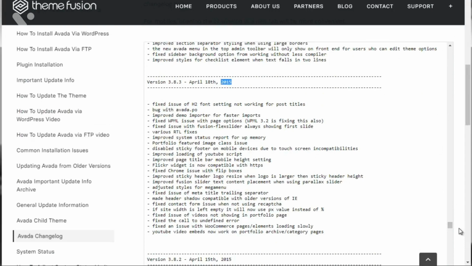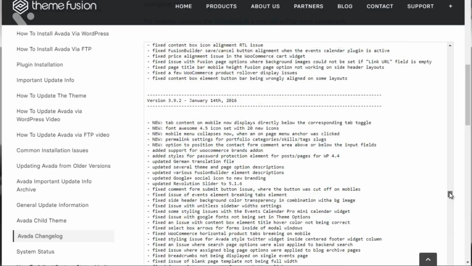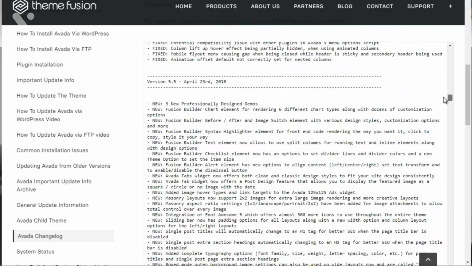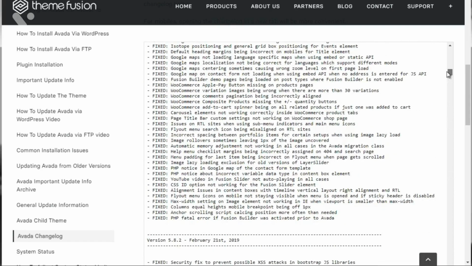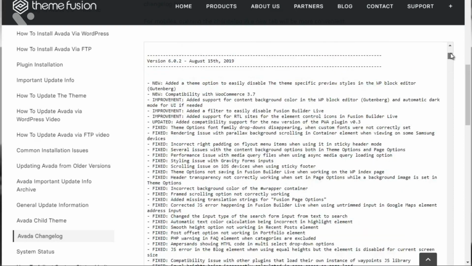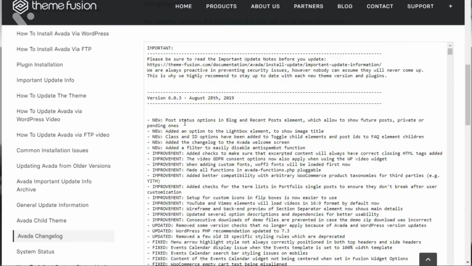Now, if we scroll back to the top, we can see that there are tons and tons and tons of updates, and that's a good sign. That means they most likely have a team of coders that are coding this particular plugin or theme. We can see 2019, August 28th. That's just 2 months ago, or actually 1 month ago. So that's the technique that I would use in practical terms of finding a reliable theme or plugin.